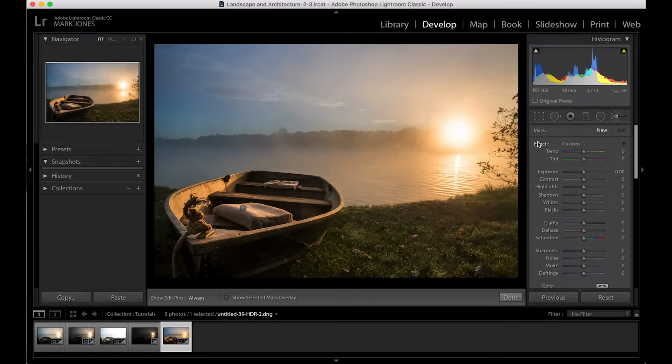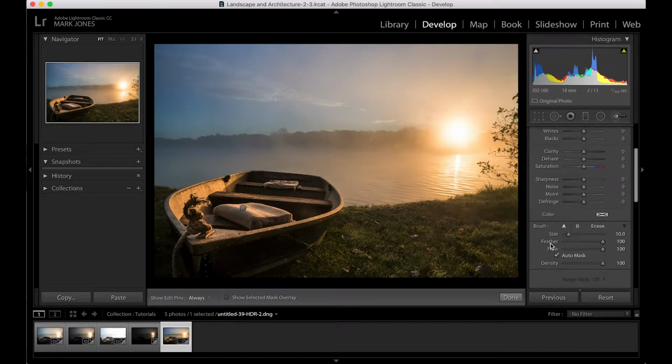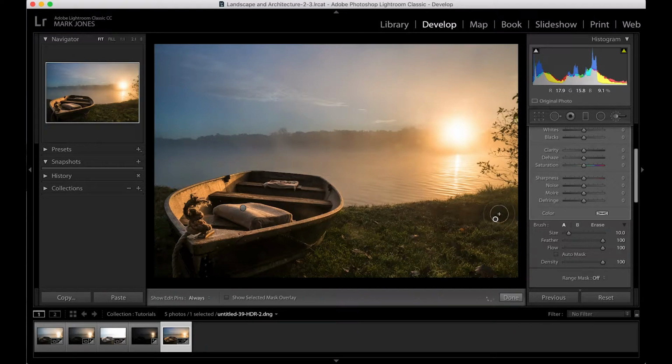I'm going to zero it out there, and I'm going to use the contrast slider, and I'm going to add just a little bit of contrast. Let me make sure the mask is off. Add a little bit of contrast to that area because it did look flat to me. I know it's getting darker here, darker than I want, but that's okay. I can correct it.